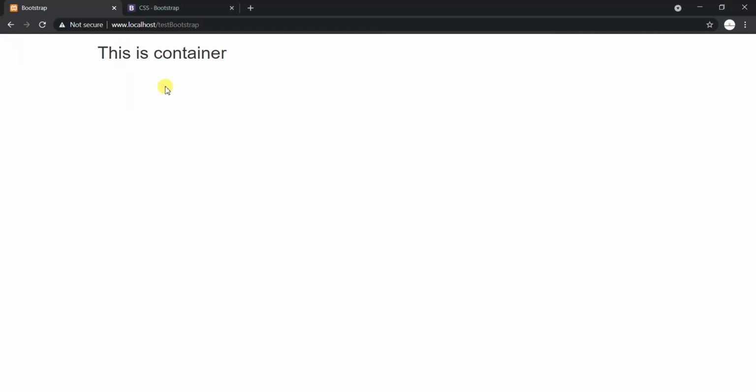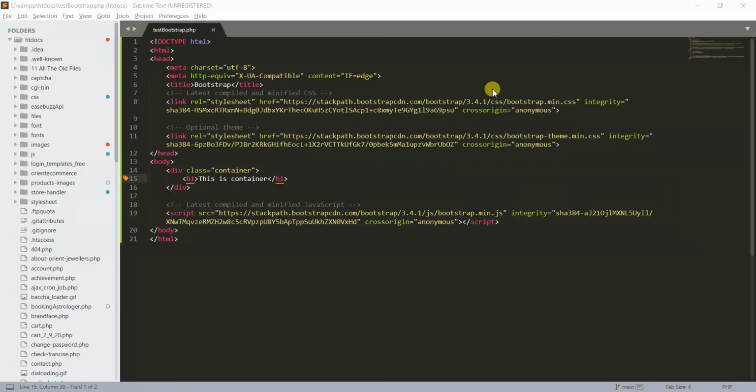So how do we know what exactly this container will do? If I use the class container, this container gives a margin or padding from the top, right, left, and bottom. So let me do one more thing.